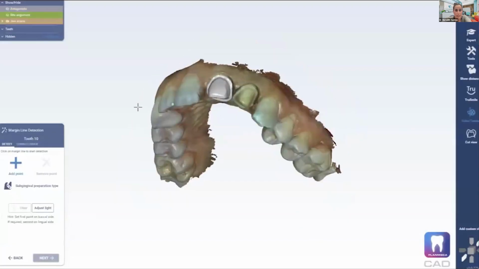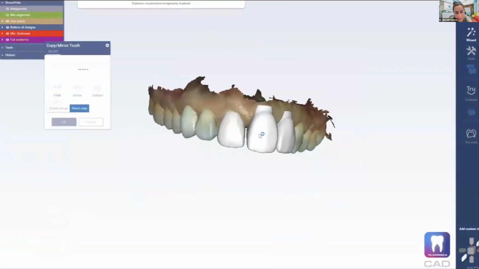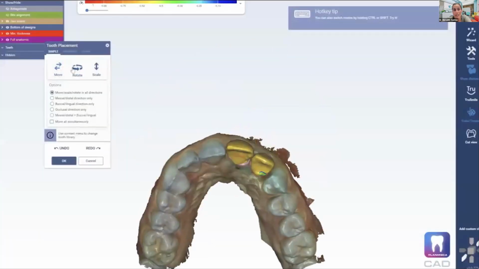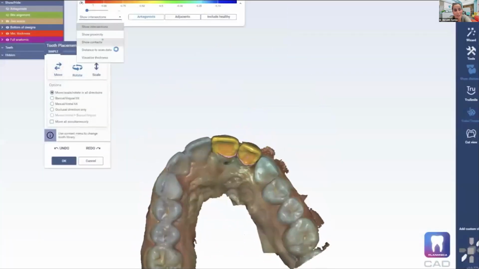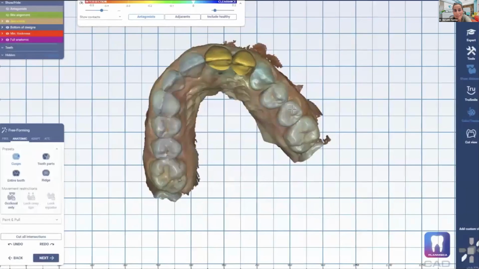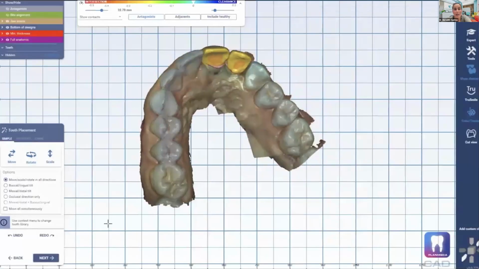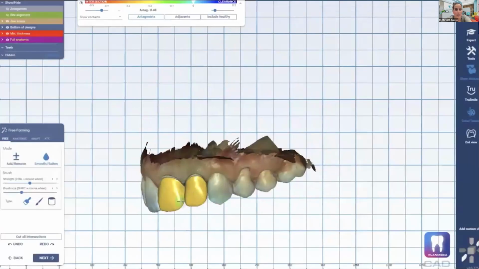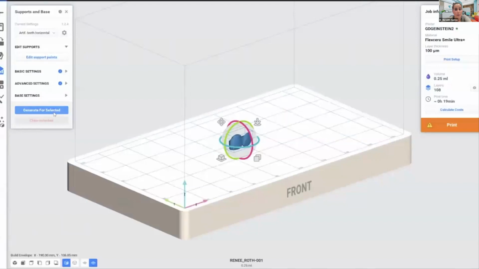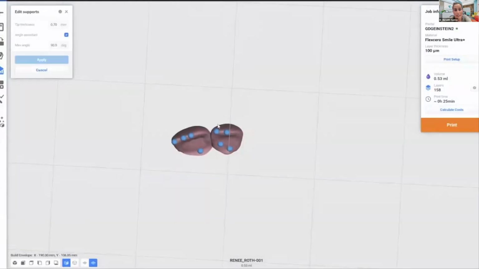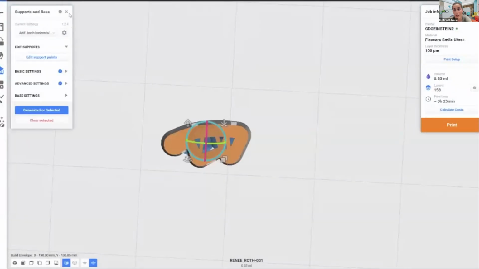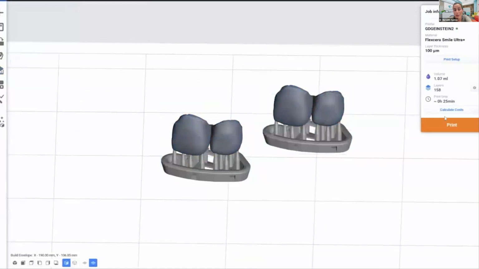We did do this design in our office. I believe an assistant did this, to be totally honest. But then I probably went back in and made this little video for here. So you can see I'm a little more clumsy when I do it. But I'm literally just mirror imaging the adjacent teeth. I'm going through, I'm making everything look nice. And then we're going to print those out. I always print a few of those out. And then we can bond those in.